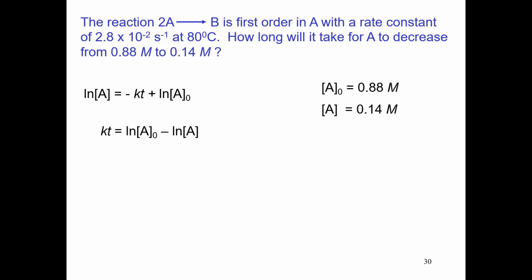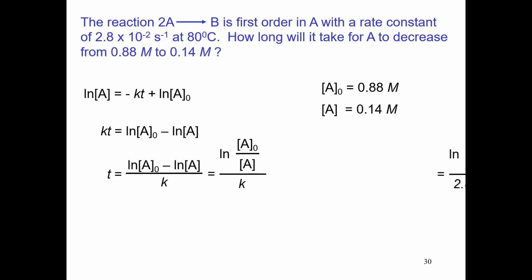So let's rearrange the integrated rate law so we can isolate the unknown, which in this case is t. So we have log of a sub 0 minus log of a. We're going to divide that on both sides by k. However, if you remember the rules that I gave you about natural logarithms, we can condense the numerator of this ratio, log of a sub 0 minus log of a, into log of a sub 0 over a, which will make the calculations simpler.